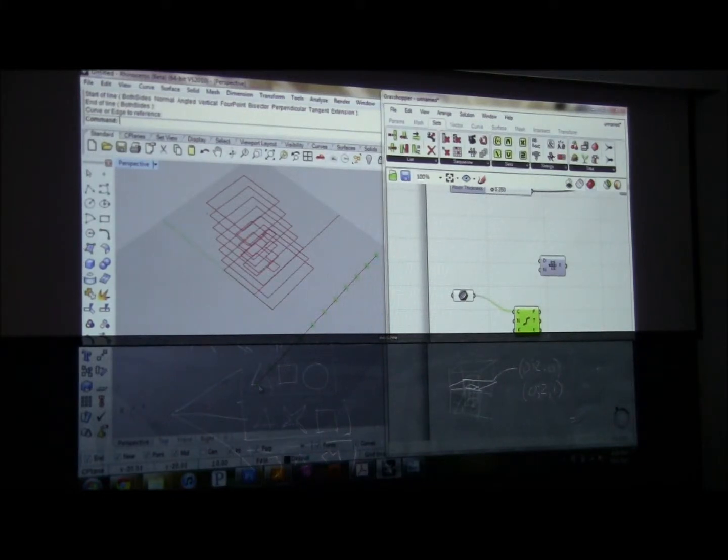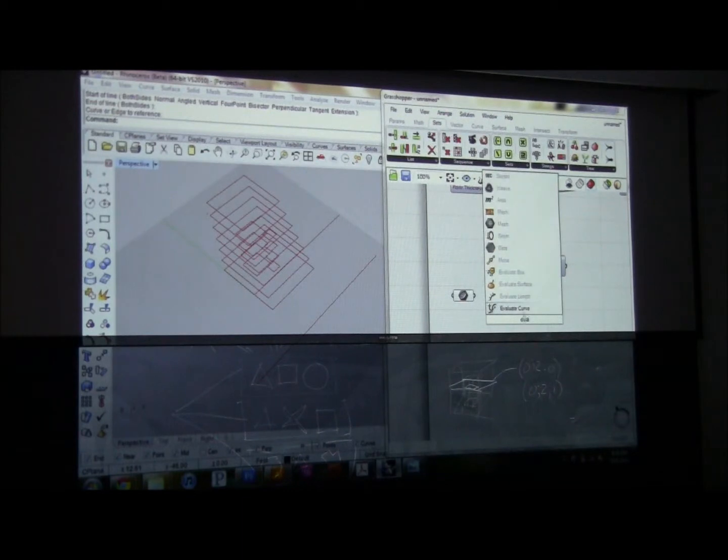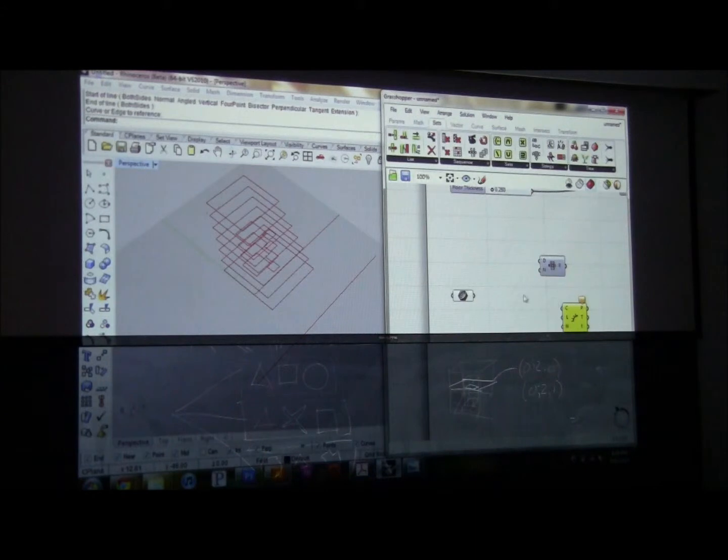A lot of times you might want to create a little bit more density of points at one end, and it might fade off. So one thing that we can do is there's a command called evaluate length. With this command, you give it a curve, you give it a length, which length along the curve, and then you can specify this toggle. If it's true, then that length is normalized, where 0 is the start point and 1 is the end point, regardless of if the curve is 5 units long or 1,000,000 units long.